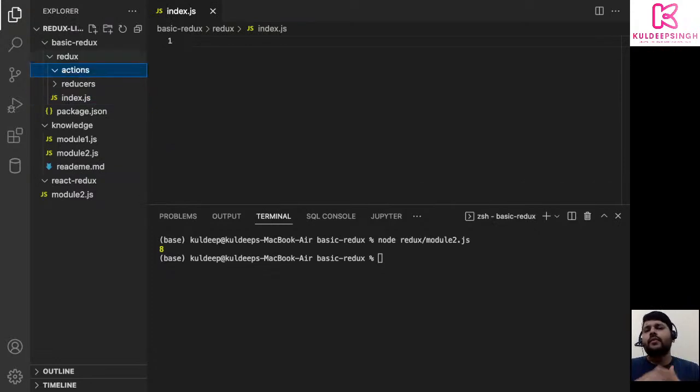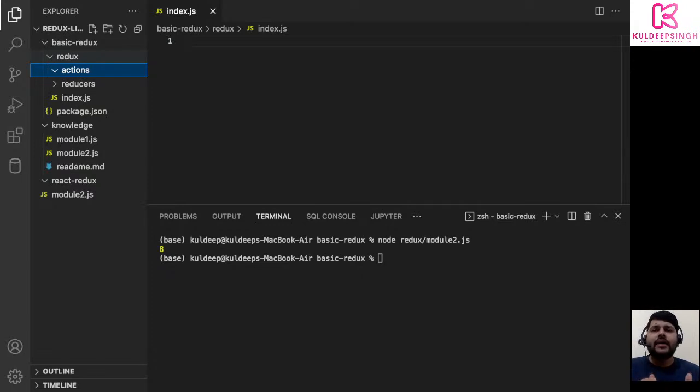Friends, as I'm talking about one type of action, that is about my to do. There might be other things in my application. It could be my user action. A user could be added, a user could be deleted, a user could be updated, right? So it might be that I have multiple things. I have admin, right? I have managers.